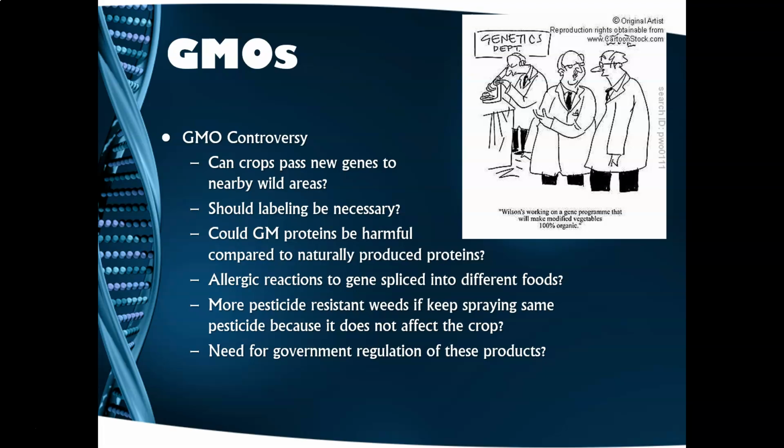Now, that being said, there is definitely some controversy over using GMOs as part of our food staples. If you really start paying attention to labeling of things on the grocery shelves, there's a big question of whether or not GMOs should be used. Should they be labeled? Should we have government regulation? And the answer really is a lot of that stuff is coming and trying to be addressed. So there's definitely a lot more labeling than there used to be. There's definitely more government oversight as to how those GMOs can get put into products, so on and so forth.